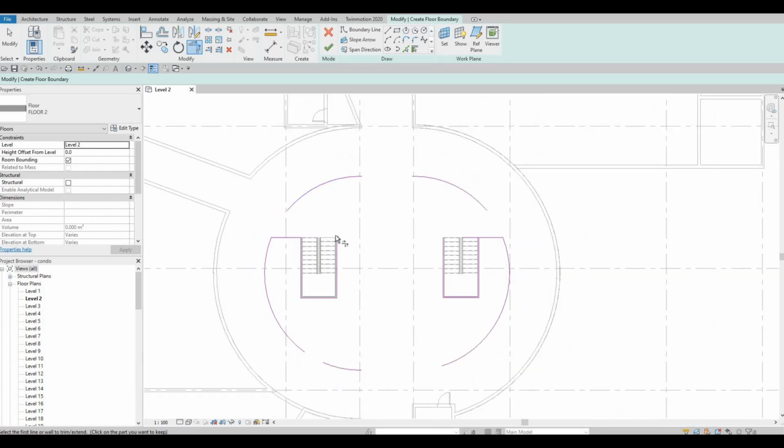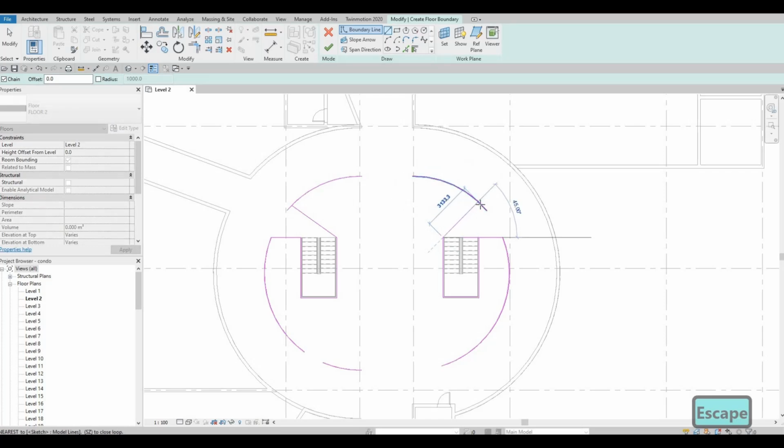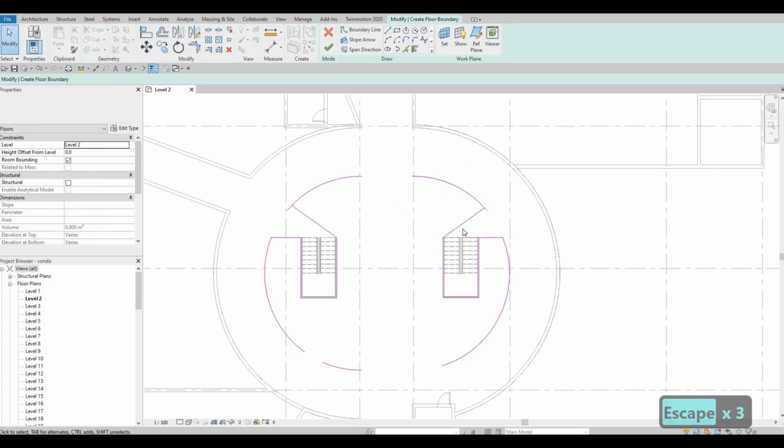And then now we're going to slant it so that we have cover there. So you just need to estimate it. It doesn't need to be accurate. And then trim again.